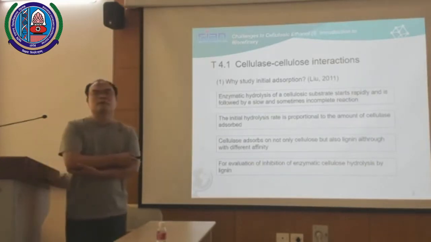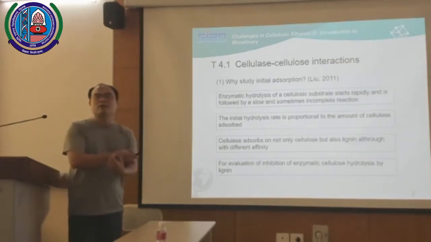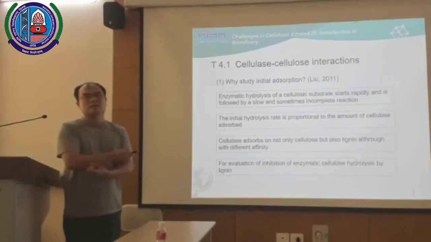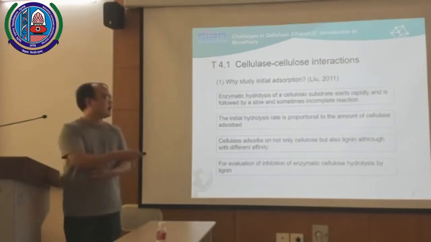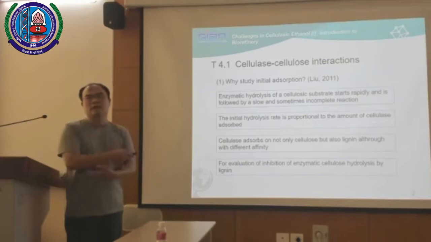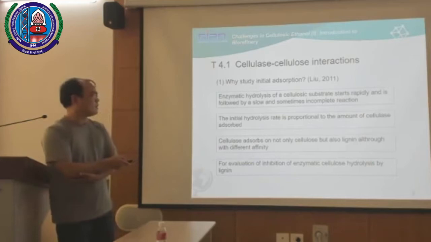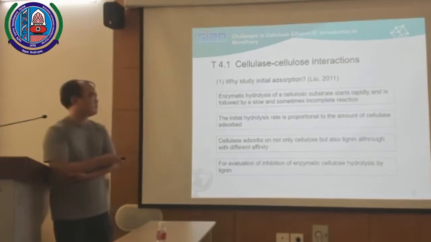For example, in the first 1 minute, first 2 minutes, or in the first 3 minutes, we will get a sample. After we get the sample, we test the change of the protein concentration in the liquid, so that we can get to know, okay, in the first stage, in the first 10 minutes, how many cellulase have been adsorbed by the substrate. The adsorption ability highly determines the final hydrolysis conversion rate.